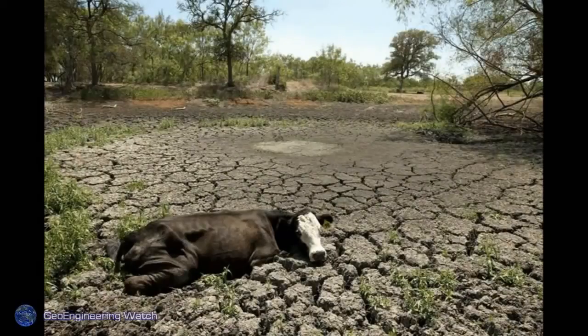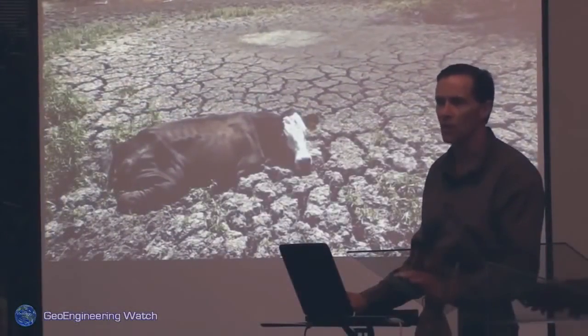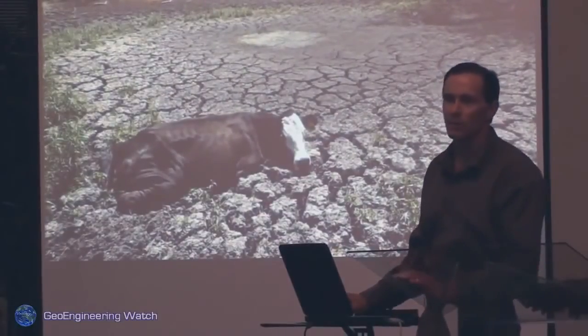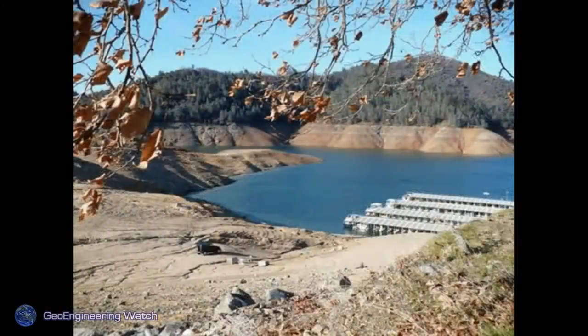These particulates create drought. This is a very well-known and not disputed effect of geoengineering. As you saturate the atmosphere with particulates, you diminish rain. This is not about seeding to increase rain — this is about creating artificial clouds, which reduces rain. When you block the sun, you block evaporation and block light photons, diminishing the sun's ability to knock molecules loose and create evaporation. What we get is protracted drought in some areas and deluge in others — exactly what we have in the continental US right now.